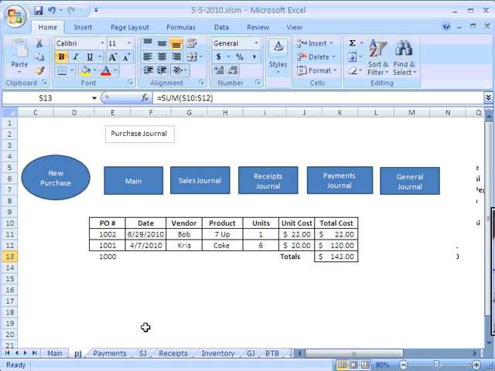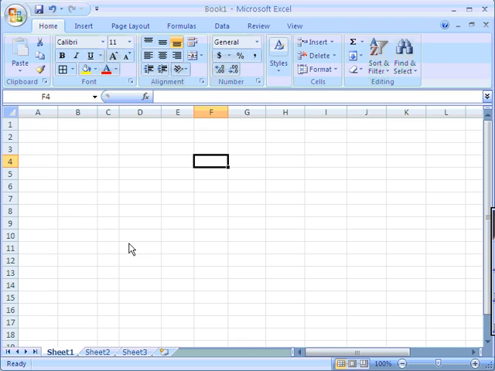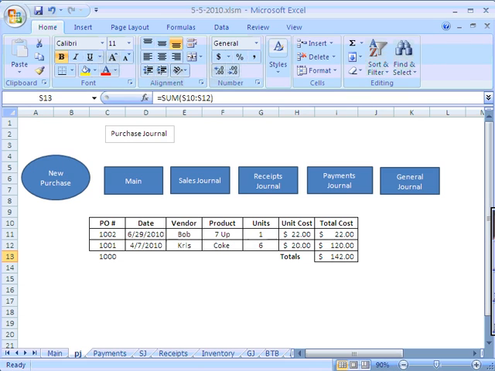Okay, so what we need to do is open up an Excel spreadsheet, and you want to go down a couple of rows. I would suggest at least 5 or 6 to start the heading. We need to make sure that we have room for all that information that we're going to create up here. And if you also notice, I have these macro buttons and hyperlinks. I need to make sure that I have room for that stuff up here.